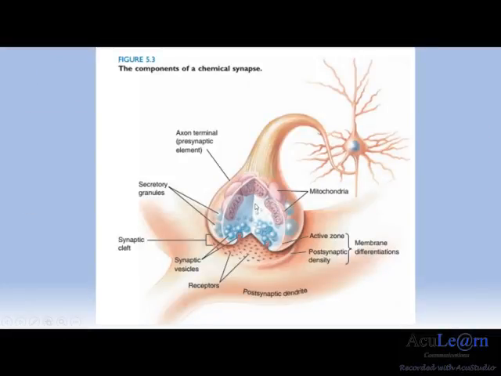The following diagram illustrates the components of a chemical synapse. Both the presynaptic and postsynaptic ends of the synapse are separated by the synaptic cleft. This synaptic cleft is a lot larger than the size of gap junctions, and it averages between 20 to 50 nanometers. This cleft is filled with extracellular fibrous protein that acts as a glue to hold both the post and presynaptic ends together.